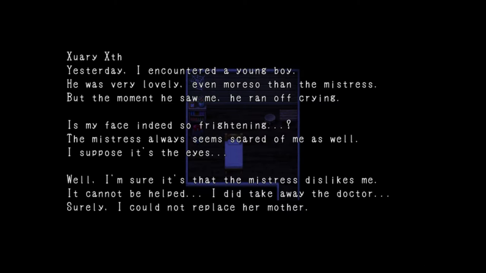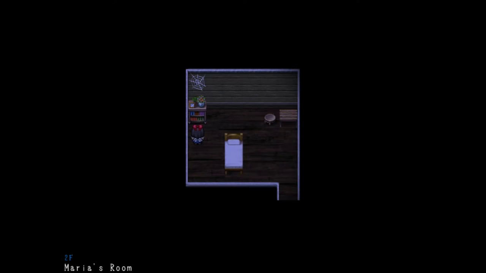There's nothing really else in here. January 6th, yesterday I encountered a young boy. He was really lonely, even more so than the mistress. But the moment he saw me, he ran off crying. Is my face indeed so frightening? The mistress always seems scared of me as well. I suppose it is the eyes. Well, I'm sure it's that the mistress dislike me. I cannot be helped. I did take away the doctor, surely. I could not replace her mother.